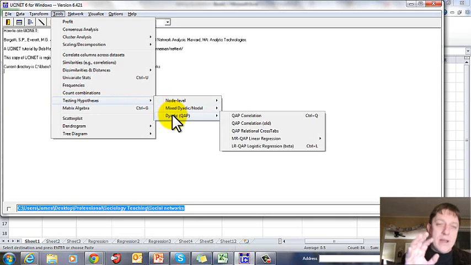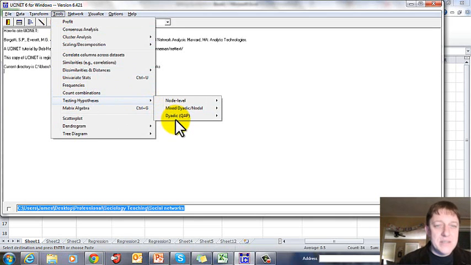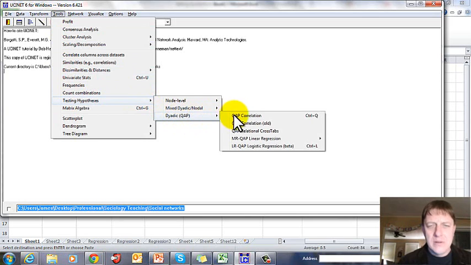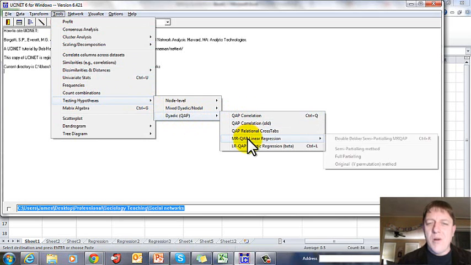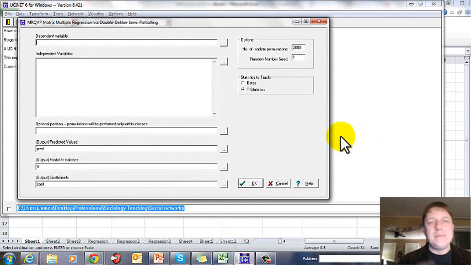Now, we're going to head over to test the tools, testing hypotheses, dyadic, QAP, MR QAP, which stands for multiple regression QAP, linear regression, and we're going to use the double-decker semi-partialing MR QAP because it is the best mode of permuting and assessing statistical significance.